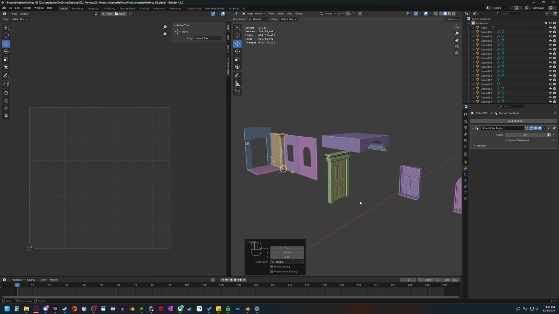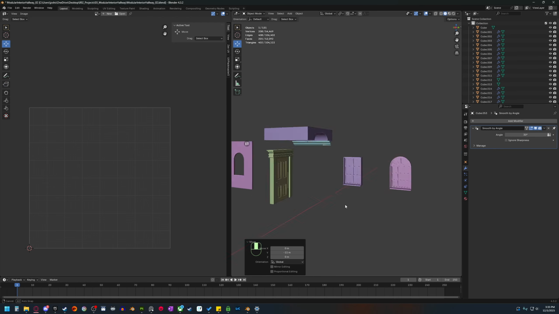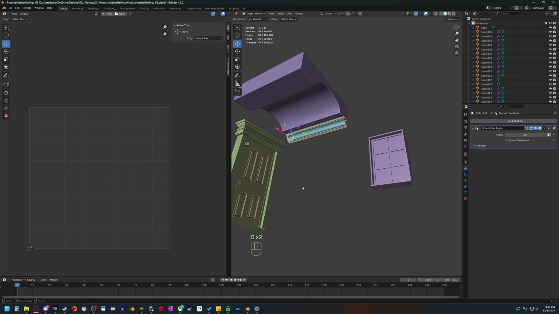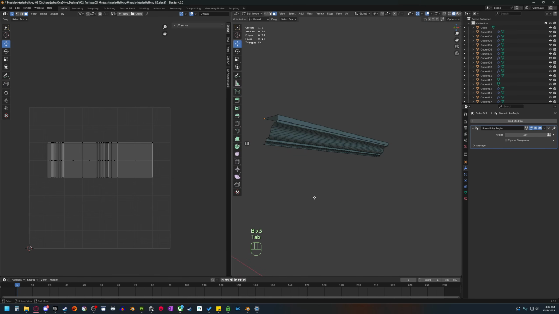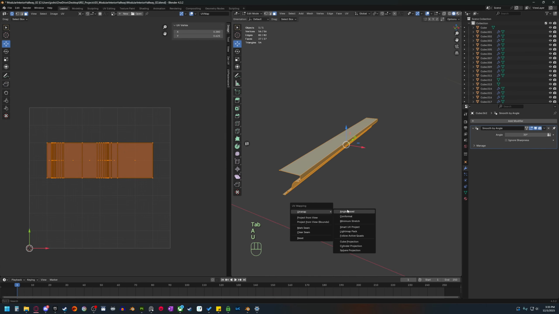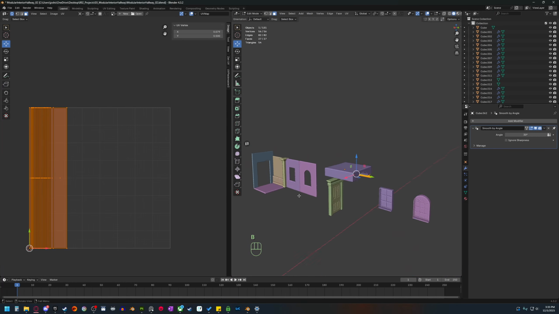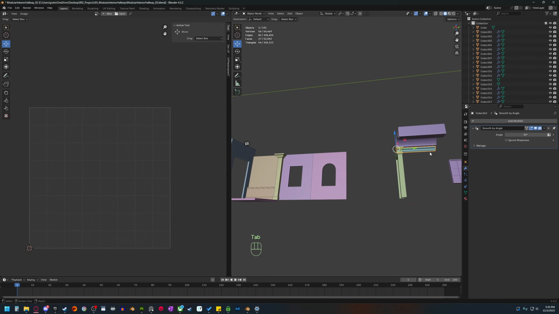Move that over. Let's see. Let's do this. Actually, what we could do, because this will be similar to our other railing there, it's going to go like that. So we could put all of this on the same thing. So let me go ahead and move this over.